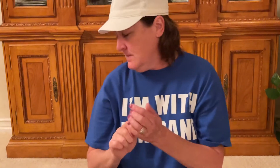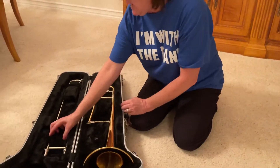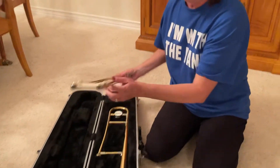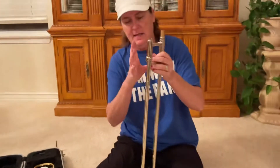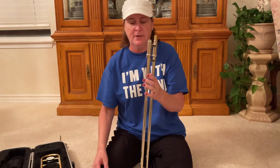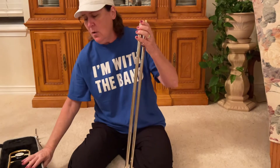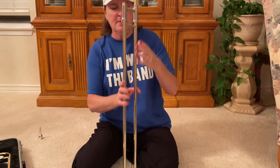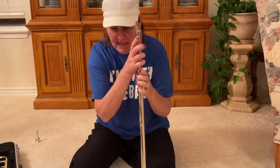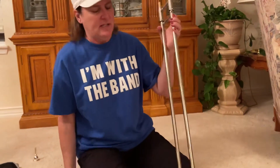I'm going to put my mouthpiece down for a second and grab the slide. The trombone is very delicate — I think I told you in class already. This instrument can get bent very easily, and when it does we are going to struggle playing. It's like having a broken arm if your slide is bent or dented. So we want to be very careful with this slide. Don't lean on it, don't ding it on people or on your case.